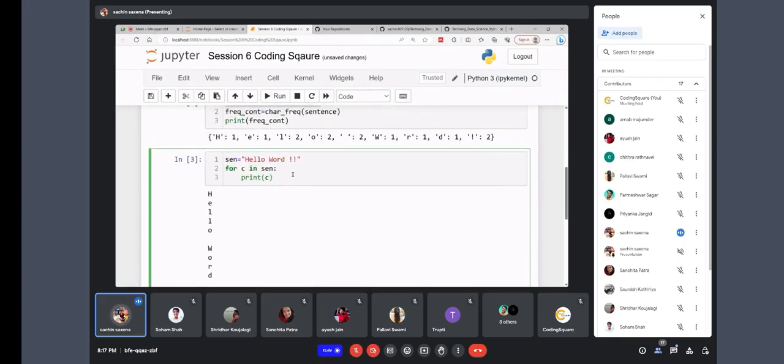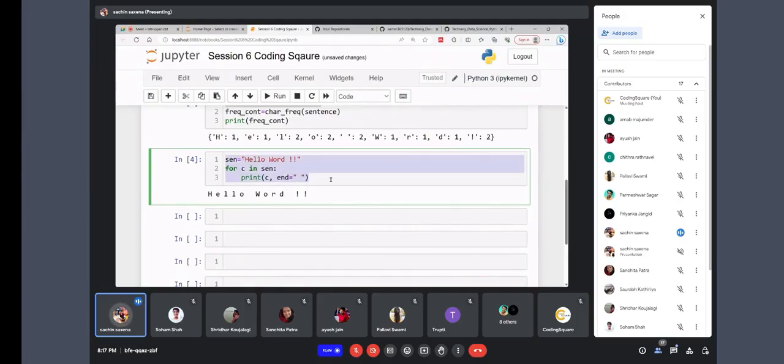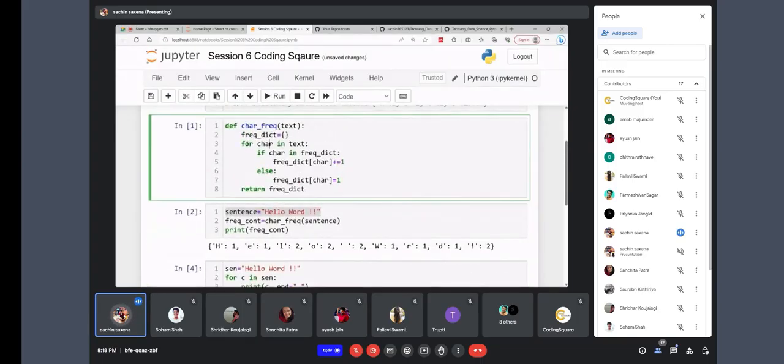If you want to print all the values in the same line, we have the end parameter here with the space, so I'm going to print the entire statement in a single line. If you understand this statement, this running condition, how the for loop is associated with the single string or single message, right? Then you can correlate with this line also.